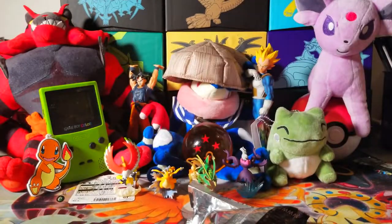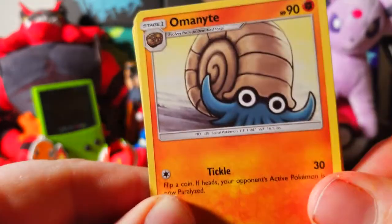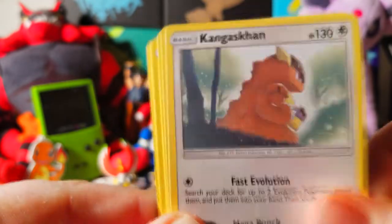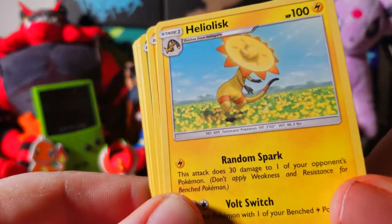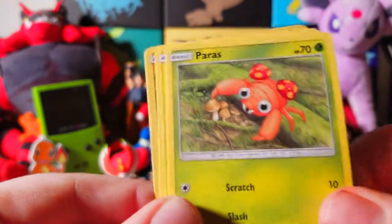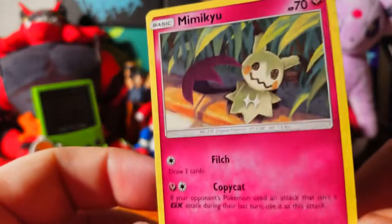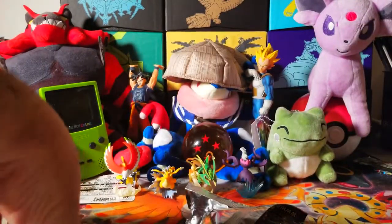Let's see what we can get out of this Elite Trainer Box — always fun to open these. Let's go one, two, three to the front. We got a fairy type energy. We got lord Helix himself — that's Omanyte, lord Helix Omanyte. We got Kangaskhan looking off into the distance, Heliolisk kind of sunbathing, Exeggcute, Vullaby looking astonished, Paras poking a mushroom, Blitzle looking pretty adorable, Alolan Geodude with them eyebrows. And at the end we got a Mimikyu with Filch and Copycat — actually pretty cool artwork. Love me some Mimikyu.